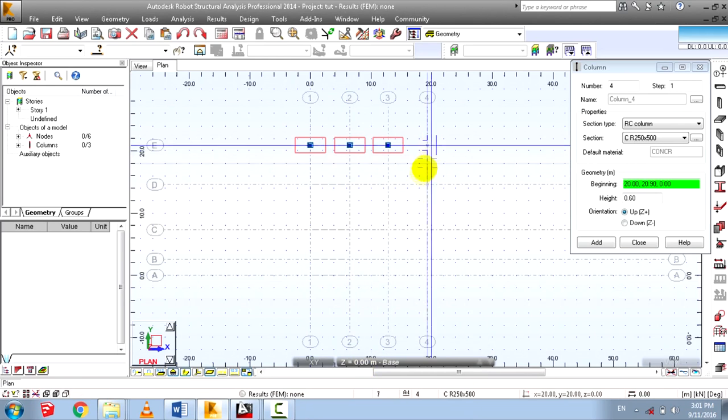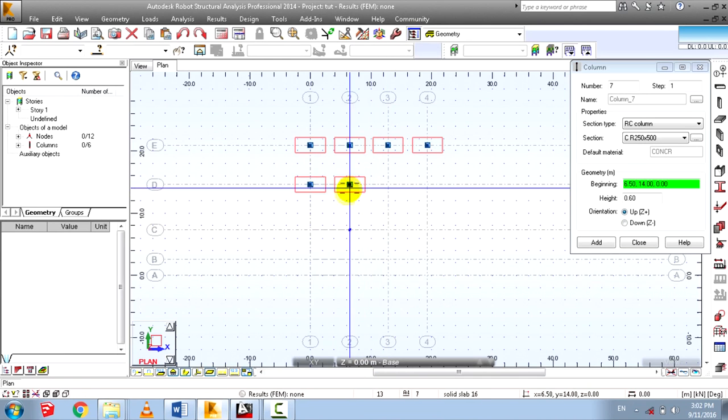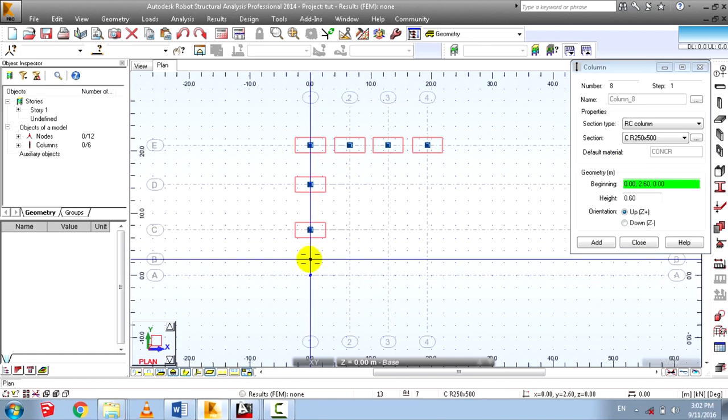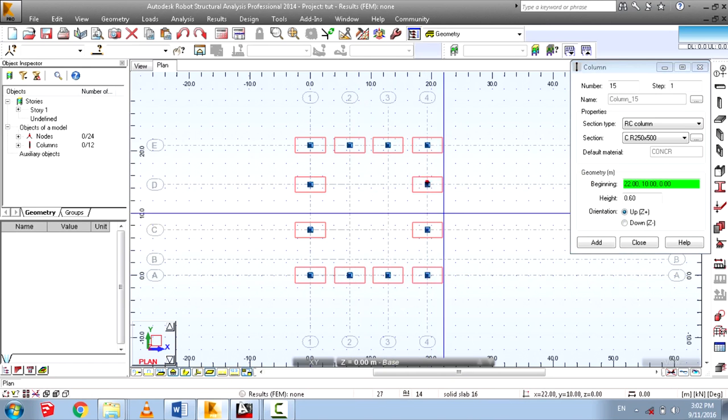I'm going to place columns like that. This is as simple. No, not here. Just exterior columns I'm talking about. So exterior columns are like this. Sorry, there's no column here. So column here. That is fine.